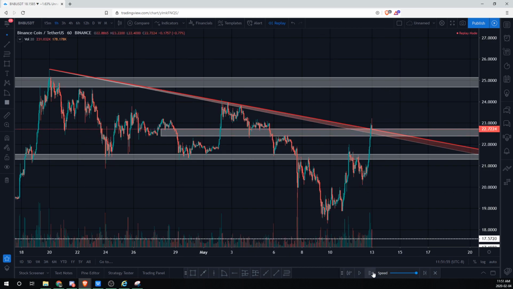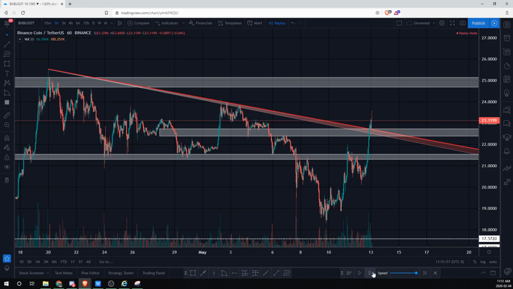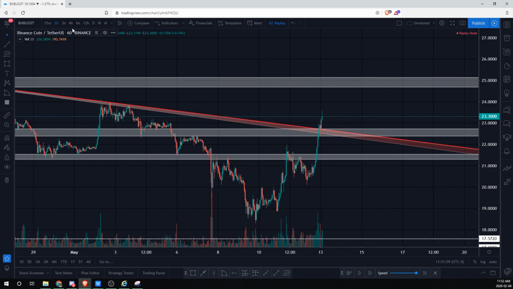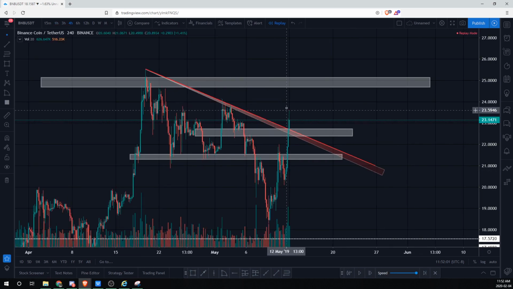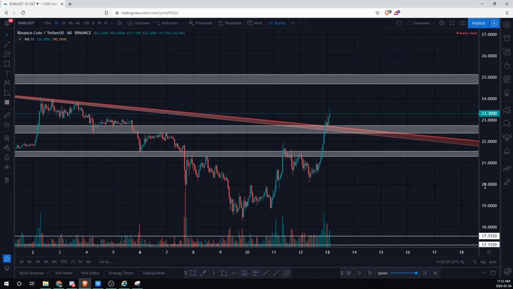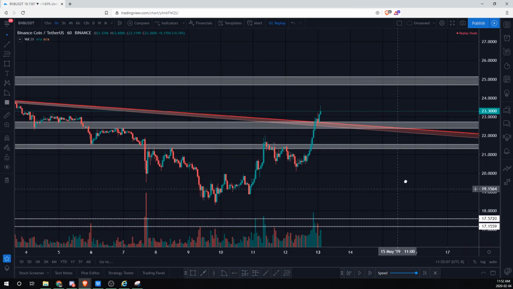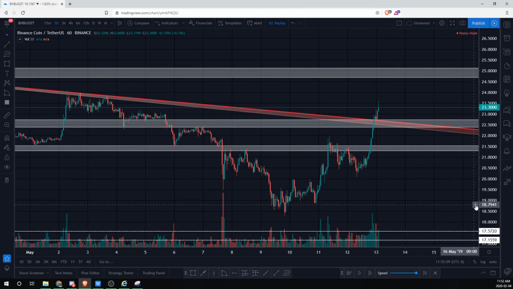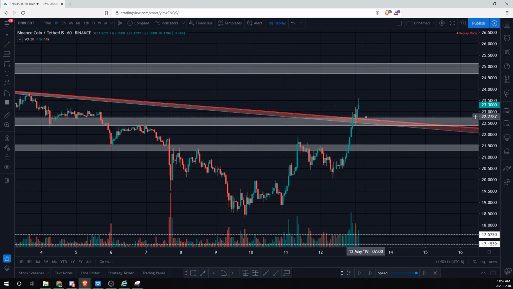So let's see if we're able to get a bullish push to actually hold. So it does look like it's holding. Let's look at the 4 hour chart here. So yep, the 4 hour chart has held above the zone. So now we're looking to enter long, but we want to see a validation that there's going to be buy pressure within the area. That means buy injection within the support.